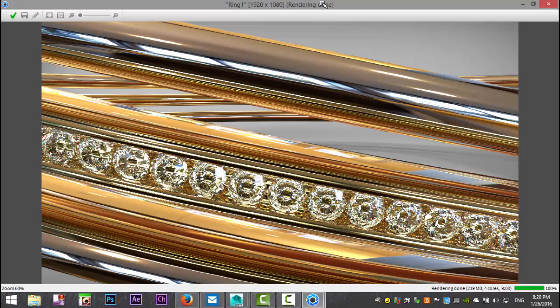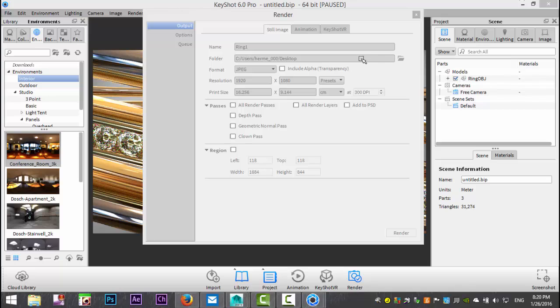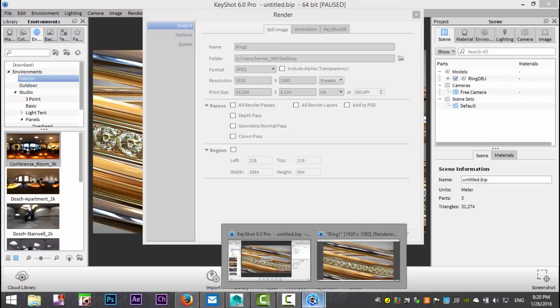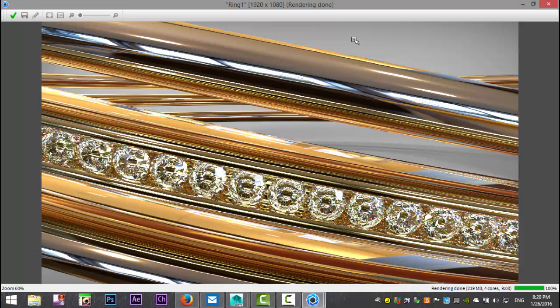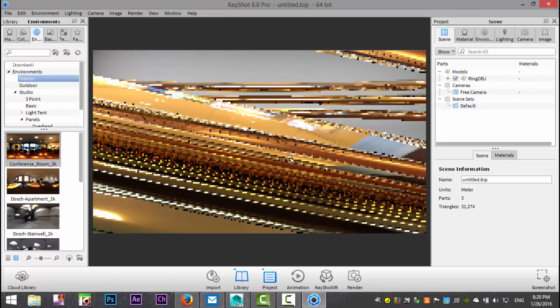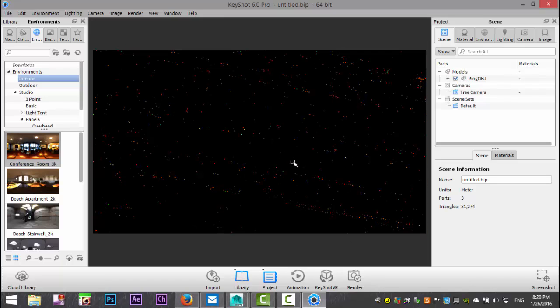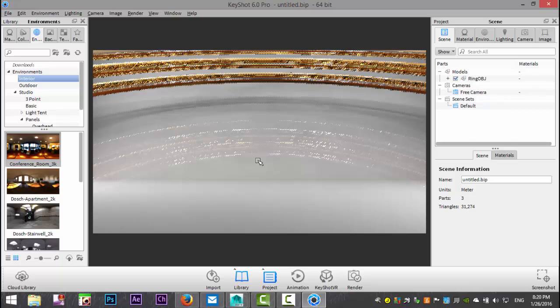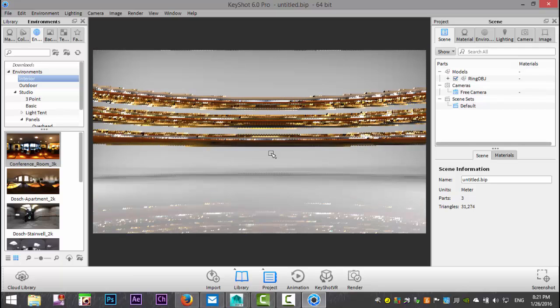Okay guys, so this is our close-up render, and now we're going to go for an overall view. So we're just going to close this down. Hang on. Let's save this out first. Okay, so let's reposition it a bit. Let's zoom out.